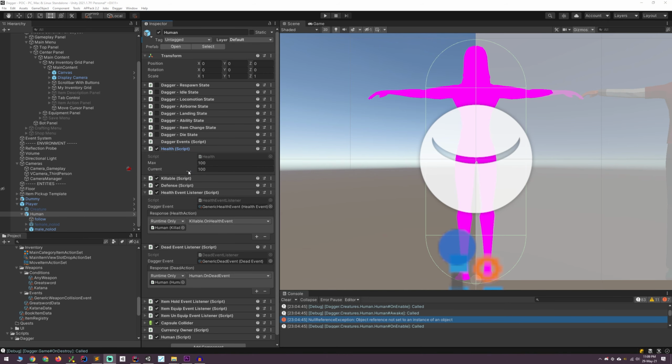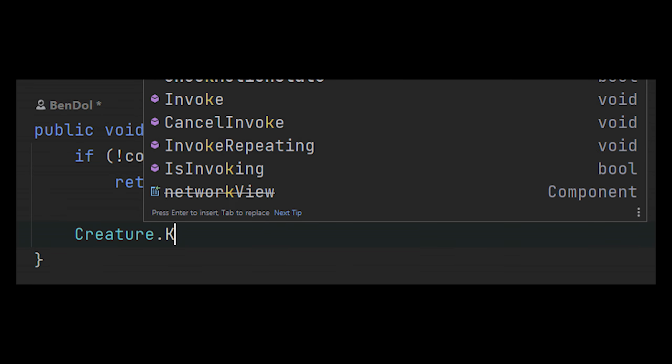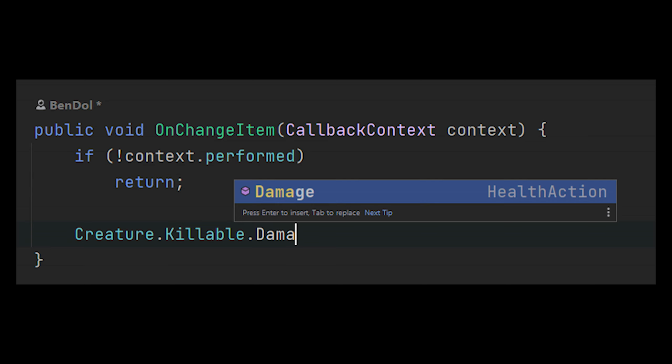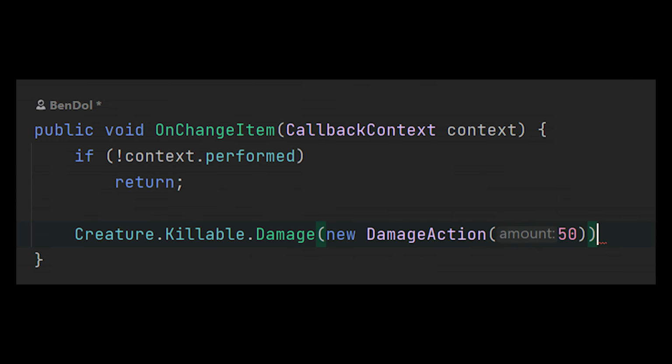It's also worth noting you can customize the max health, and a lot more parameters will come for the health later on. The way we can deal damage to our creatures now is we just run creature.killable.damage and then pass in a new damage action with a specified amount. This will deal that amount of damage with the defense suppression.